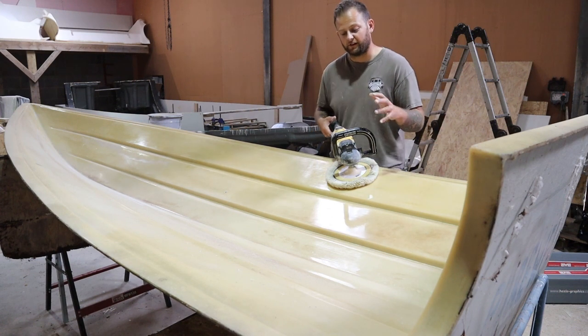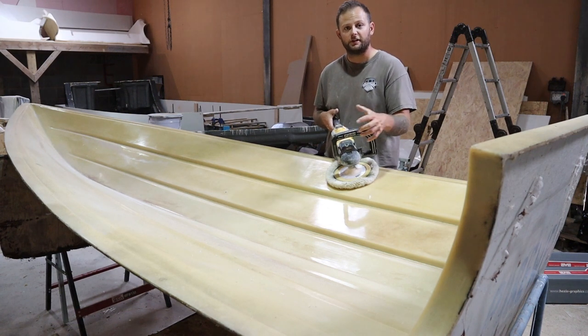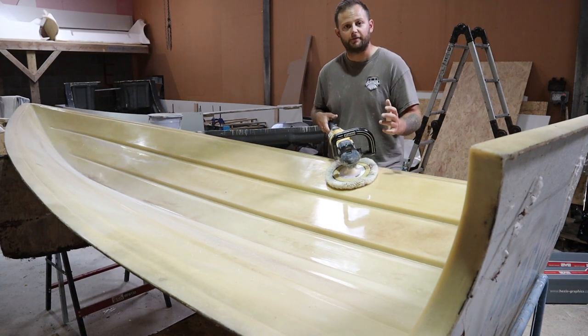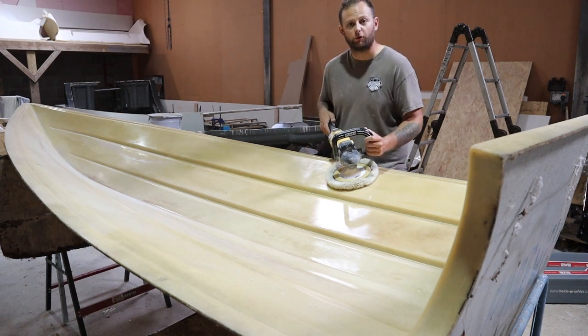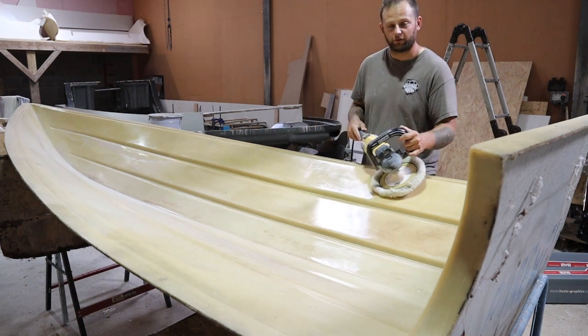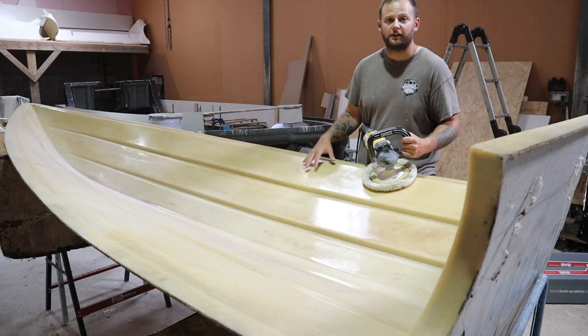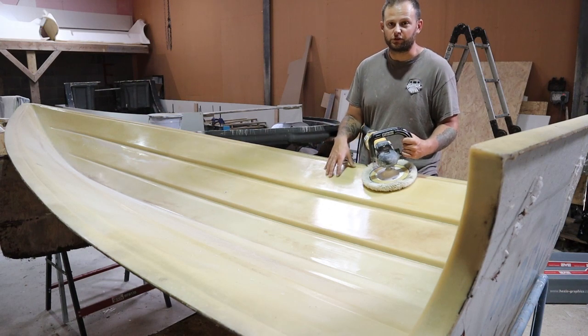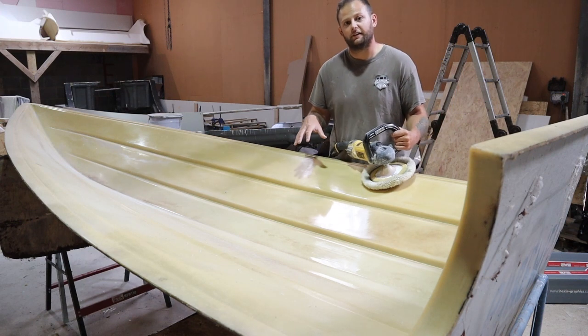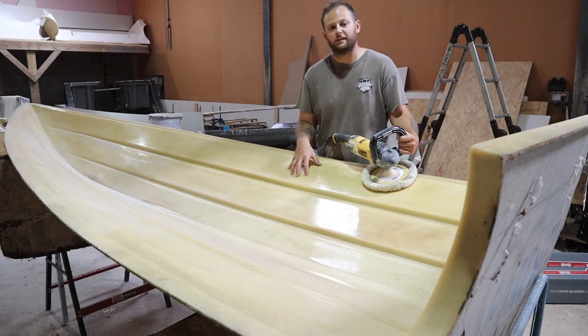So what you can see is the cut is more flat when you're using the polisher, nice and flat, and then you'll polish it up anyway. Then what you can do is start to use the side or the quarter of the polishing pad at more of an angle, and this will buff it. So you've got your low speed massage and cut, then your high speed to get rid of the residue, and then obviously a buffing polish at the end as well.